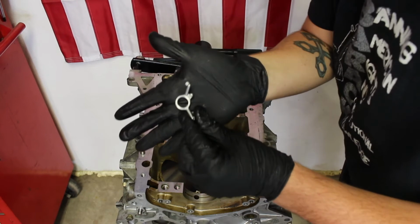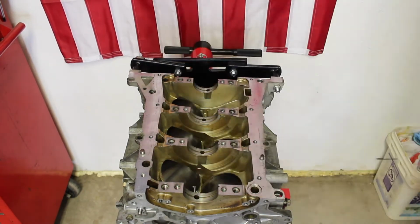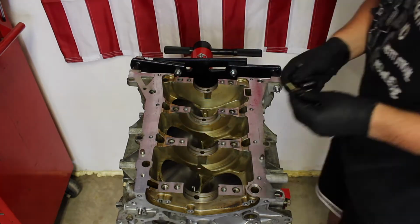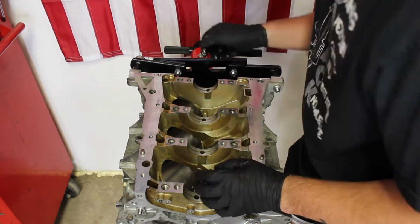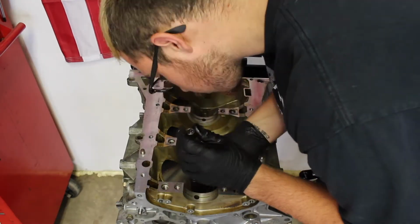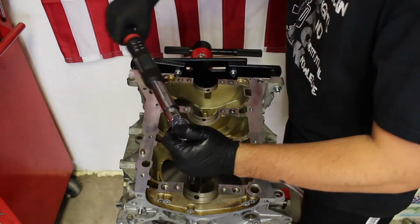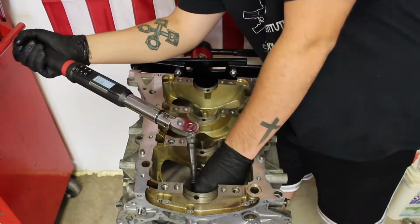So right now I am grabbing the oil squirter, as you can see, placing it in the block and then putting the new bolt on. And then I'm going to be torquing it down to 20 foot-pounds. That's what I saw for my block. It wasn't in the Haynes repair manual. I didn't see it, but I looked online and I think 20 foot-pounds is correct, so that's what I am torquing mine to.